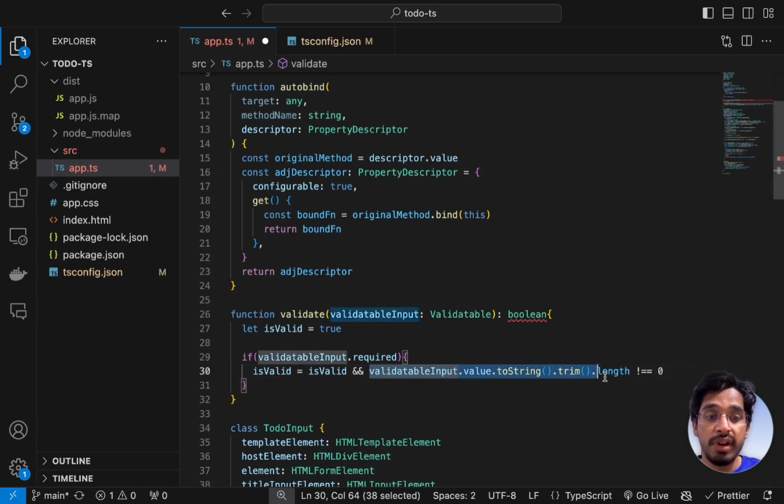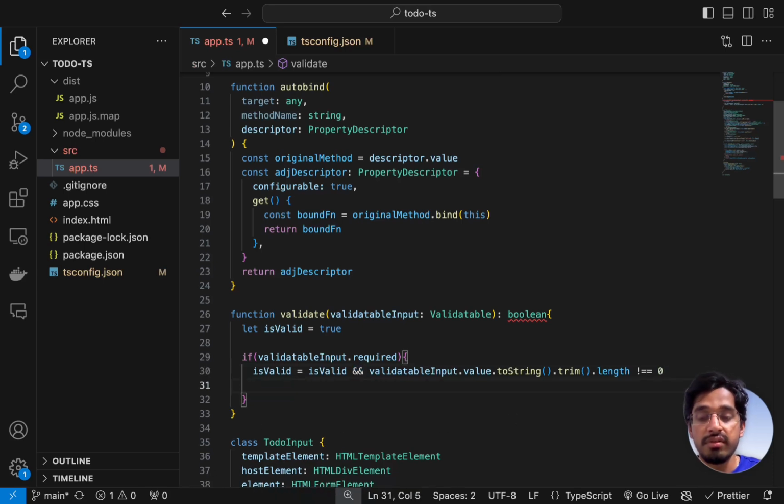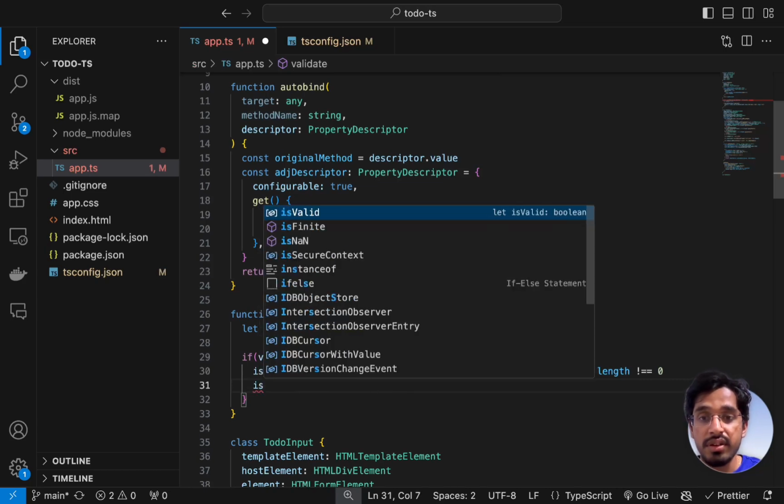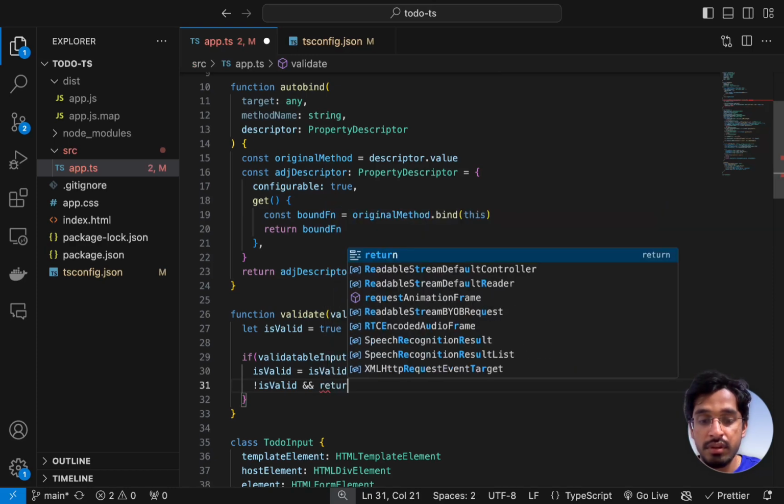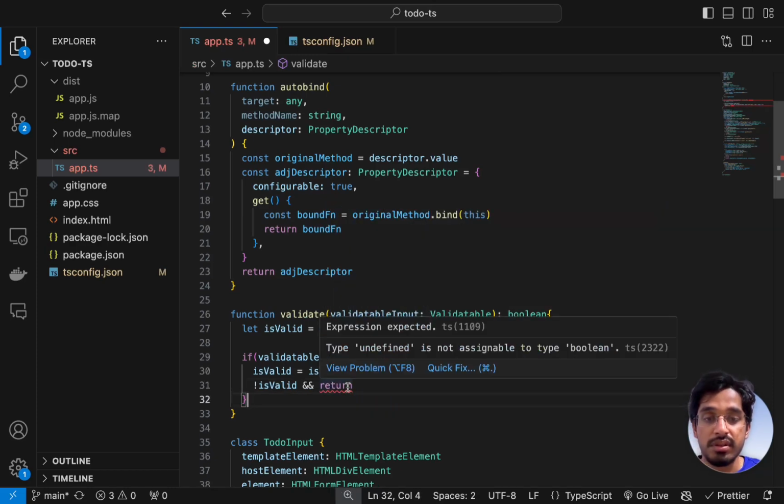So if this particular value is false, then is valid also gets false since we are using the AND operator here, and we set the value of is valid back to false. We also do the other checks as well, and then we return from the function. So we can just return is valid without checking for other input parameters. We should not return like this, because this will also return even if is valid is true. So we check if is valid is a falsy value, and then we return like this.